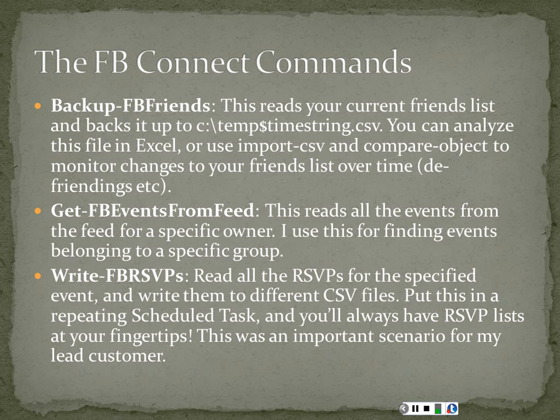Right? Get events from feed. This can read all the events of the event feed for a specific user, which is also kind of fun. Right? I use this for finding events belonging to a specific group. Because I do a lot of photography, it's really easy to find specific photography groups here in Seattle and find out all the events they're doing. And I get a really quick update on those. And then you can also RSVP for someone, saying, I'm going.